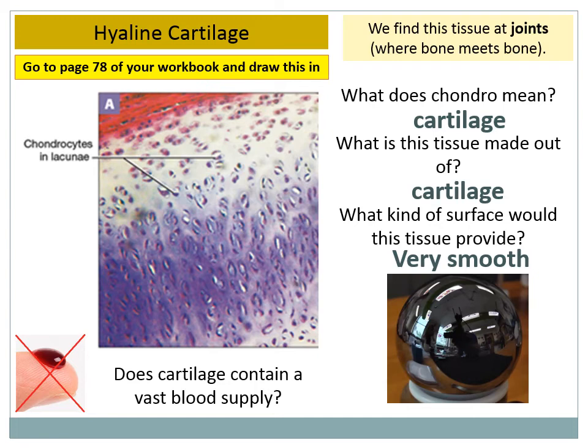Does cartilage contain a vast blood supply? Well, hopefully that picture over there to the bottom left tells you that no, it doesn't. Because of this, cartilage has a hard time healing. So for instance, if you've ever had an ear piercing in your cartilage, it takes forever to heal because it doesn't contain a blood supply. So it's going to take a long time for it to heal.